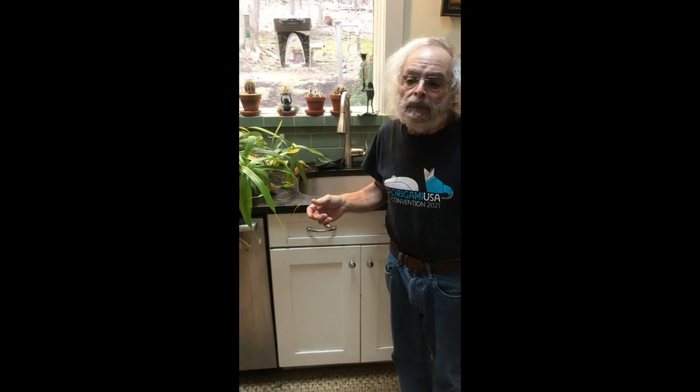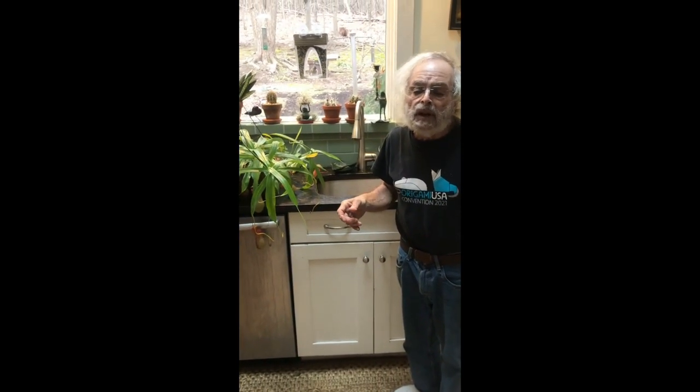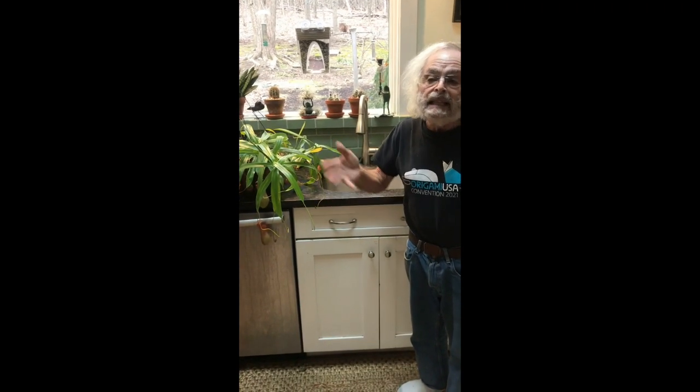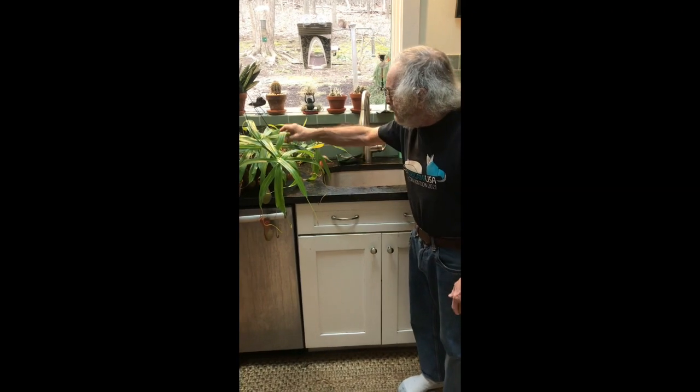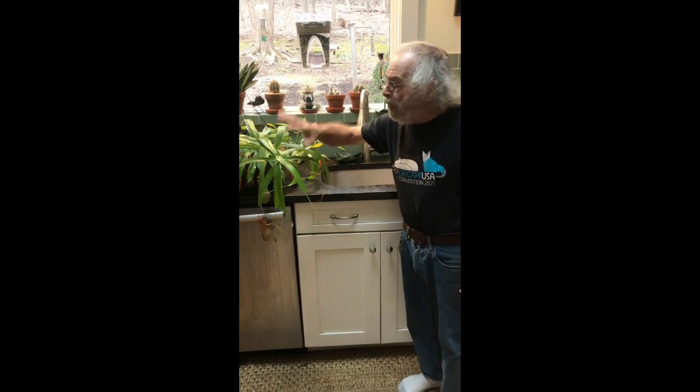The only other thing that we sometimes will do is use a very light spray on the Drosera, which is the Cape sundew. But you notice that had insects on it, so we really don't need to feed it. So keep an eye on that. If the leaves are yellowing, once a month, foliar feed.